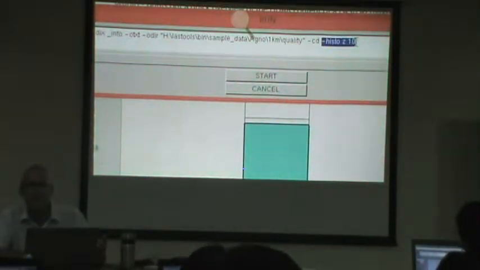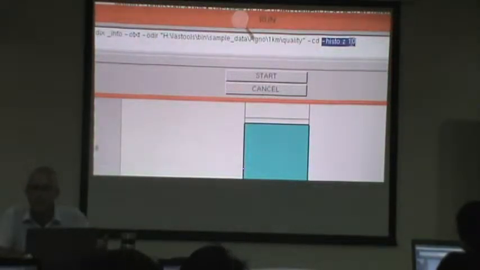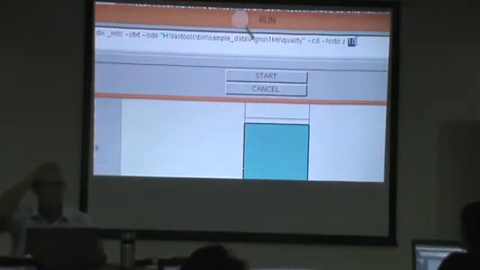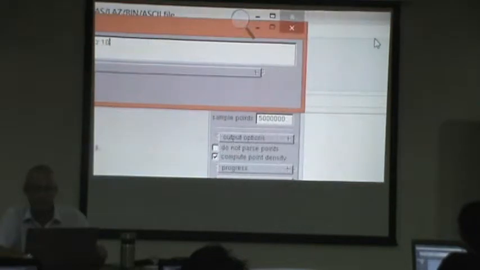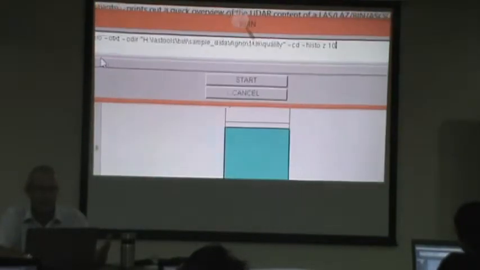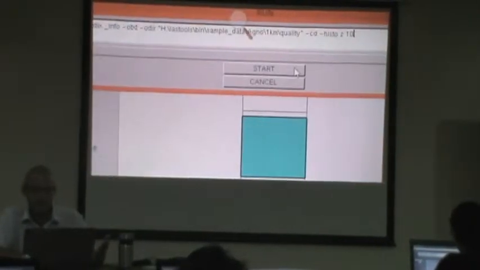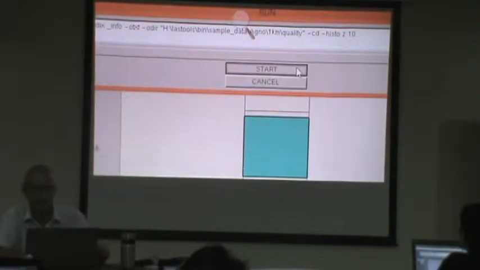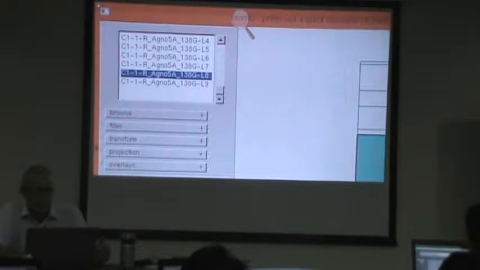Minus histo means compute a histogram of the Z values and compute it for every 10 in boxes or in bins of 10, in intervals of 10. Okay, I think that looks good. So I started. And it's done.